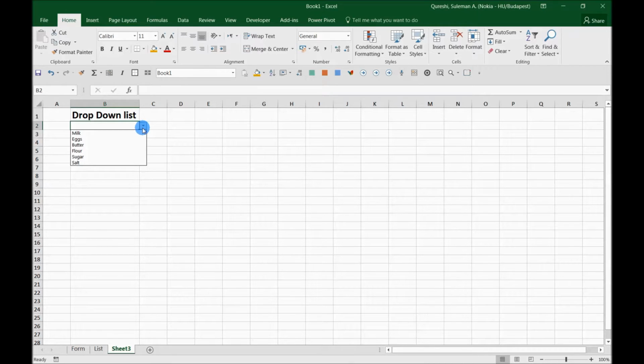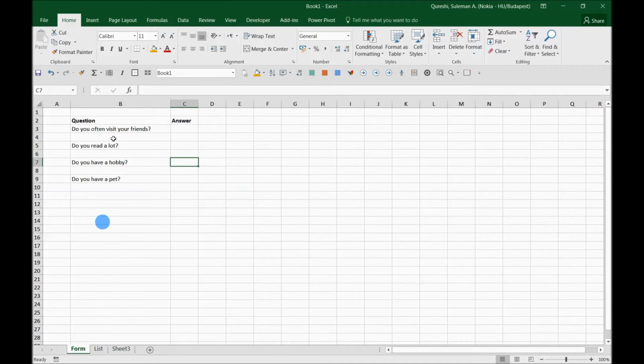Let's make a couple of choices like this and practice how it works in Excel. And this will enable us to use it in our Excel spreadsheets to get data from users. So I have a sample form here where I have some choices which I want my users to fill in from. For example, yes, no, or maybe or not sure. So here I need to limit the data input from my users.